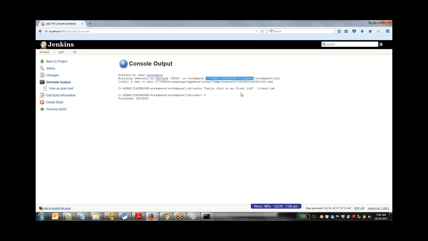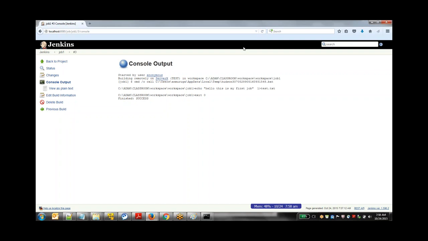It is not directly on the remote root directory, because you might be running multiple jobs using this server. So to differentiate, Jenkins will automatically create this folder, with different jobs in different folders.